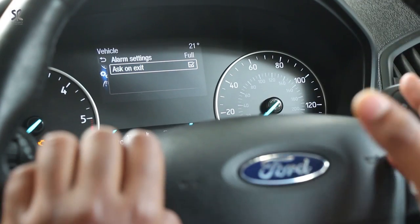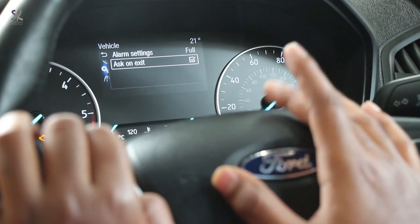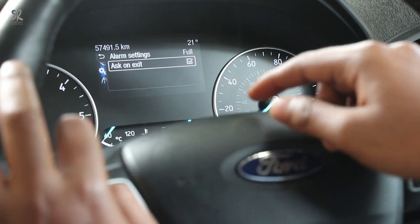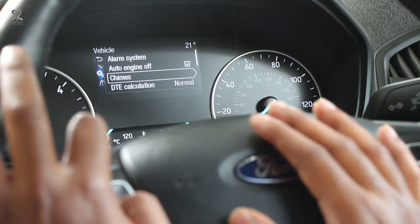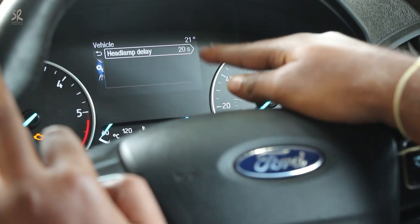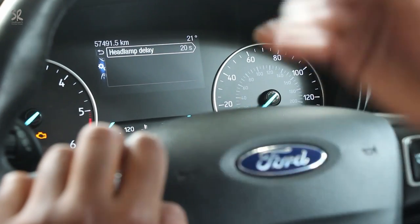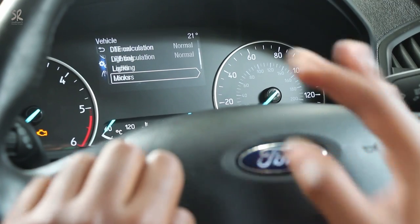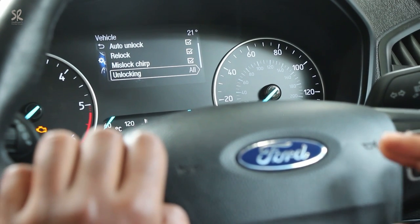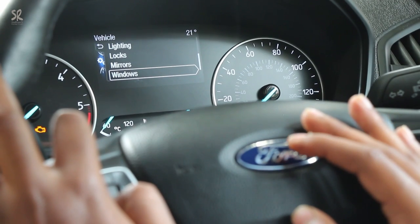In vehicle settings I have the alarm system enabled. The Endeavour gets an alarm but the EcoSport does not — you only get an alarm tone via the horn. If you take the key out with the ignition on, it will just honk; if someone touches the car you won't get a warning, whereas in the Endeavour you would. I have enabled the alarm guard. Chimes cover all warning information. In lighting you can set the headlamp delay for auto headlamps, and there is a DRL option as well — you can switch off or enable the DRL here. Locks cover auto lock, unlock, relock, and a double-honk mislock warning if one door is open.